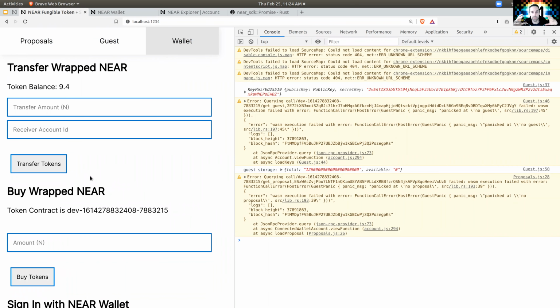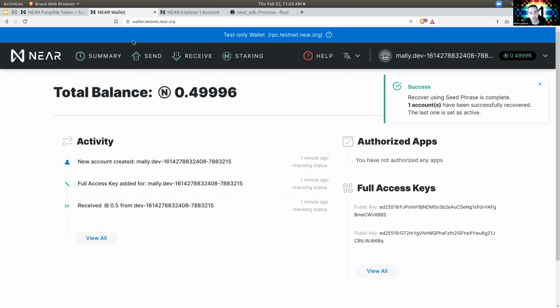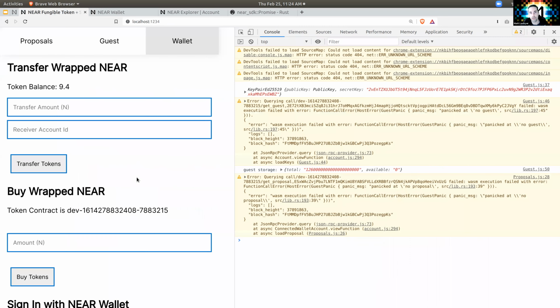So that's it. That's the point in this example where we can stop and ask questions. But before we do, I just want to say that the step that I'm going to change is having to log into the wallet. When the account is created, I'm going to try to add the access key for the application under the hood, so that the Molly user doesn't need to sign out and sign back in. Well, they would never sign out because they wouldn't have access to the wallet of the person who funded them, but they just won't need to go to NEAR wallet, put in their seed phrase, sign into the NEAR wallet, and then sign into the app again. So that's what we're going to fix today. For right now, though, anybody have questions?